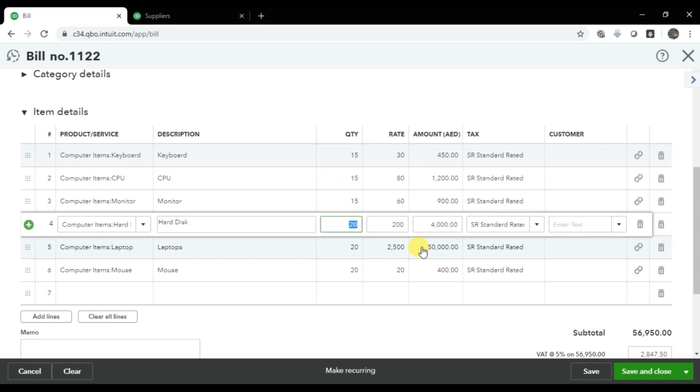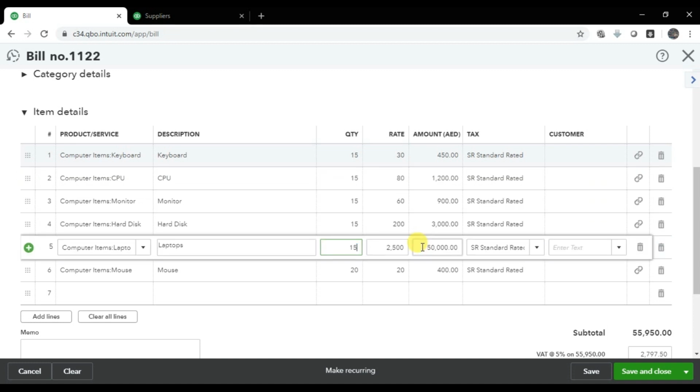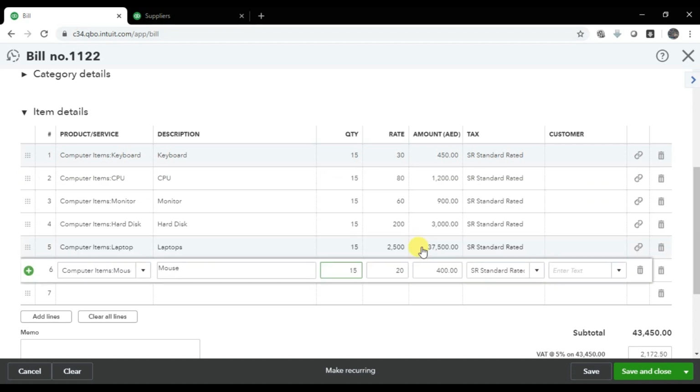15, because we are not receiving the full order. Yeah, clear? Yes. So the total purchase order was 60,690 something. But now we are receiving half, the 15 pieces, and that is how much? 43,350. Clear?